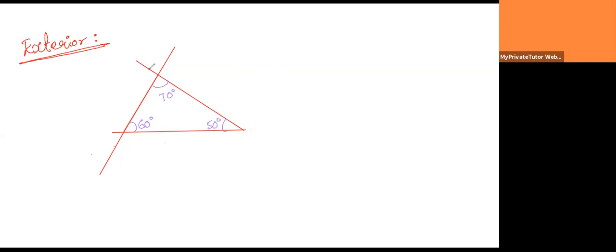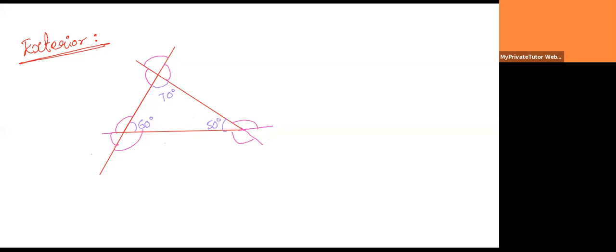What about the exterior ones? The angles outside the diagram. So this one, the pink color one, which I've drawn, even this one. We can draw one more here. And if you extend the other side, like this, we do have another type of angles. Okay? So all are exterior angles. So you might have a question: how to find the sum of exterior angles?